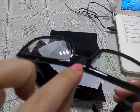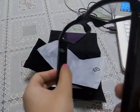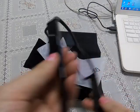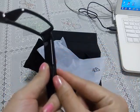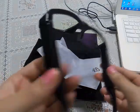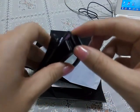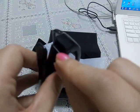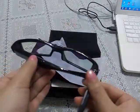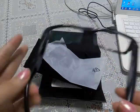Here is the hidden camera and the power video photo button, the indicator, and the USB interface. You can put your micro SD card in the left leg. See, I have already put it in, so in that case we can just operate it first.